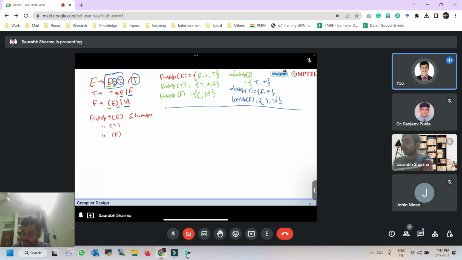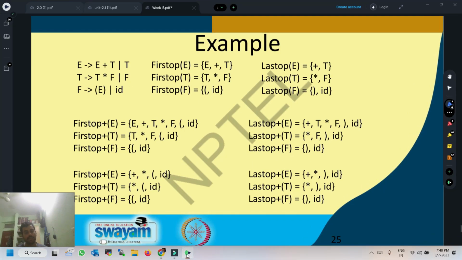Now we will go to the first-star plus and last-star plus lists. So what will be in the first-star plus list of E? We will take the closure of the symbols.